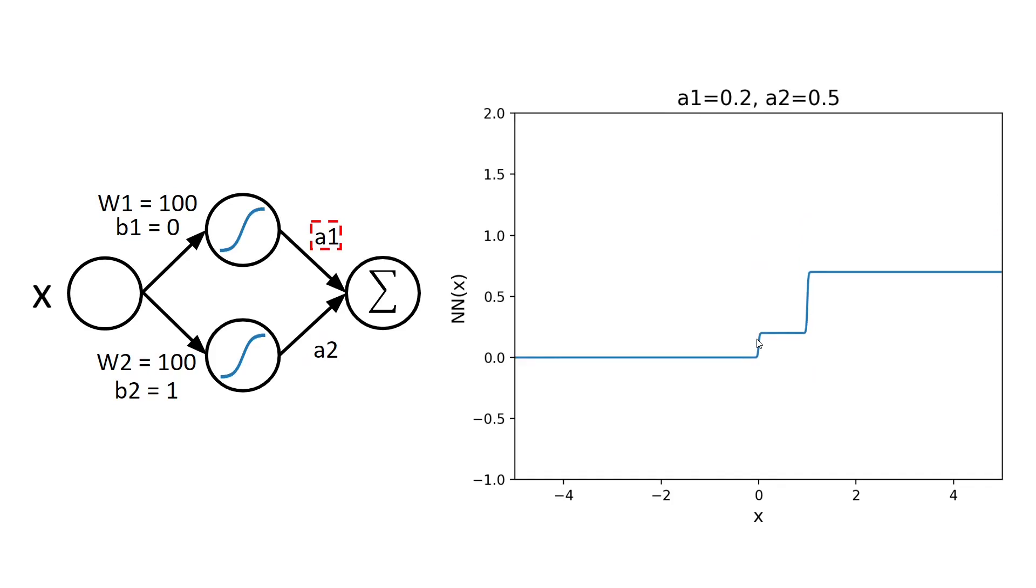Basically, what you do by varying a1 is to select the best approximation of our function on that point. Of course, we can also do the opposite, keep a1 fixed and vary a2, and thus select the best approximation on that point.